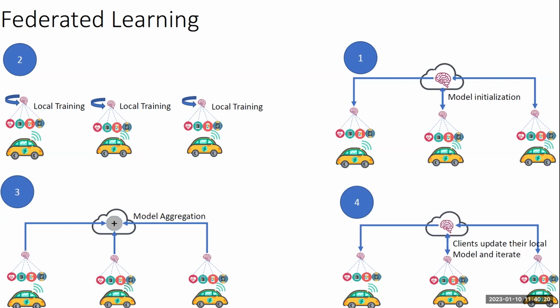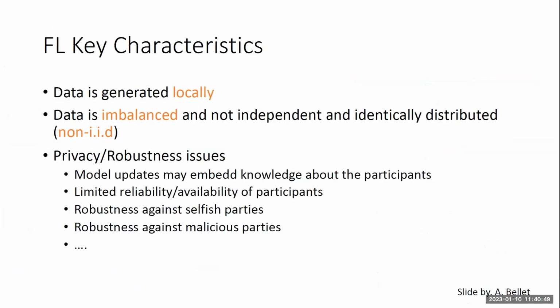I put small cars because we have a project with Renault, the company that makes cars, that is interested in training these kinds of algorithms for inferring the physiological status of drivers, right? Like trying to guess whether a driver is going to have a stroke or something like that in order to prevent accidents. Maybe they will do something with it. I don't know. I don't want to know actually.